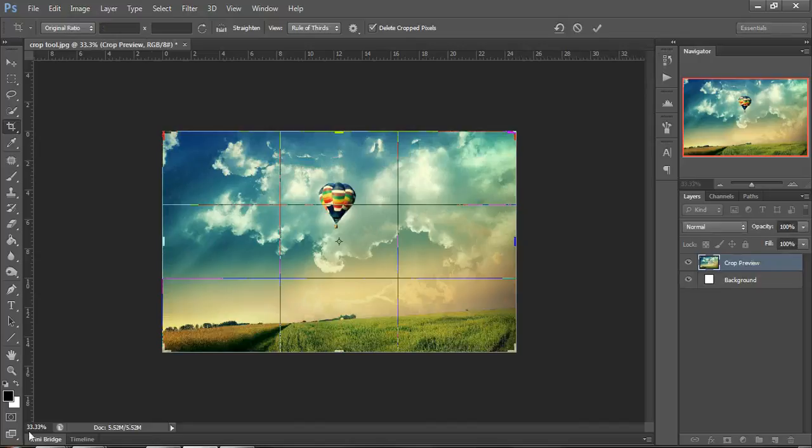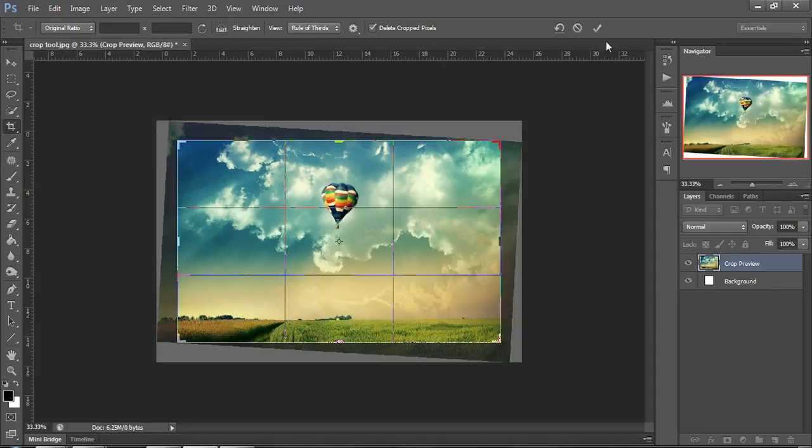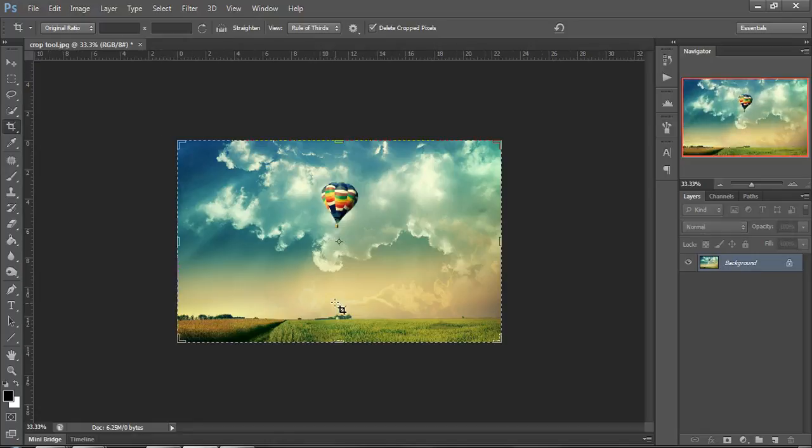To straighten out a photo, like right now my horizon line is really crooked in the background. If I want to straighten that out with my picture, all I have to do is come up here to this button, click that, and drag a line on whatever line I want to straighten out. So in this case it's my horizon line. As soon as I do that, Photoshop automatically straightens that line out for me, which is a really easy and simple way to straighten pictures.